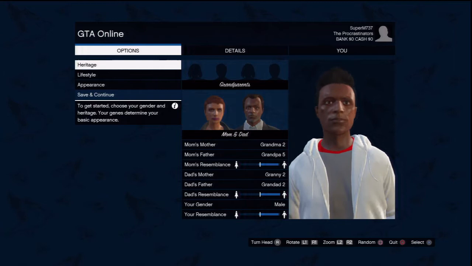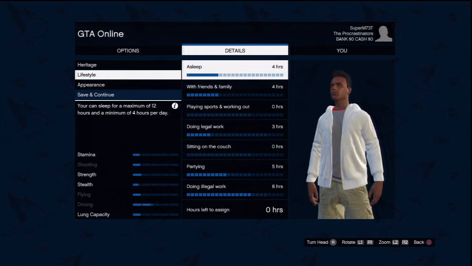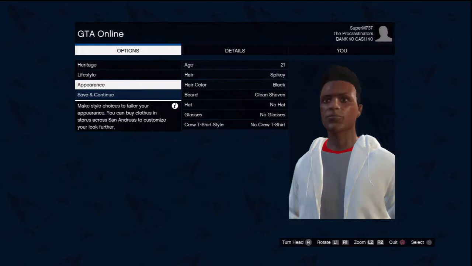Anyway, next thing is lifestyle. I have no idea, but I couldn't figure out anything as to what to do in here. Like, I'm pressing all the buttons and nothing happens. So I guess it's a thing that happens in game. I have no idea. And appearance, I made the age be 21, hair spiky.